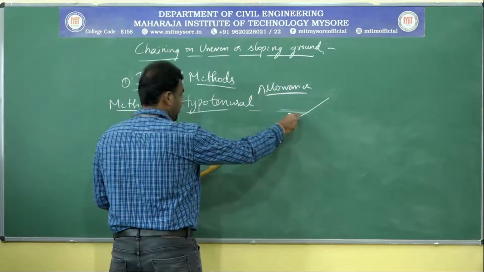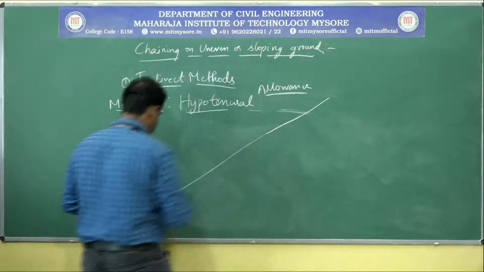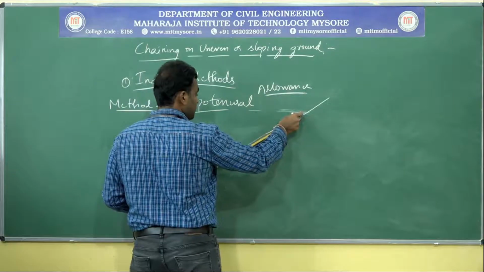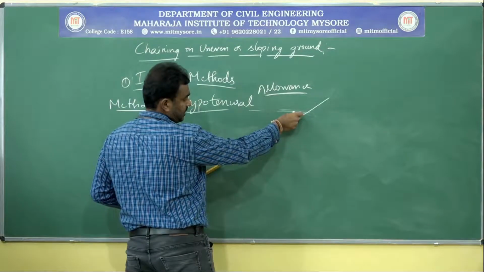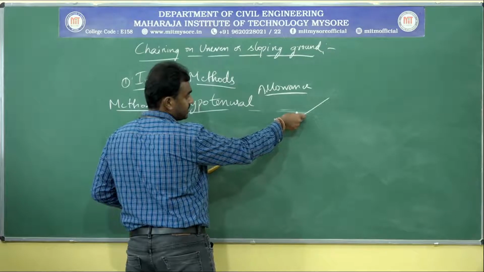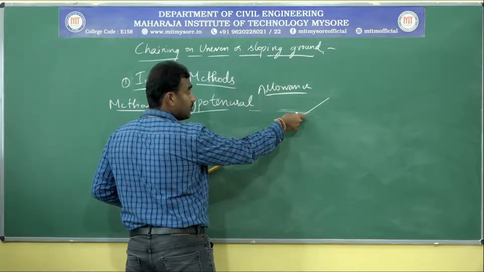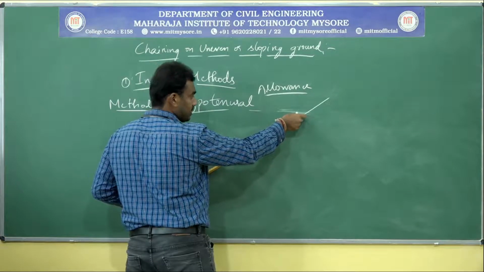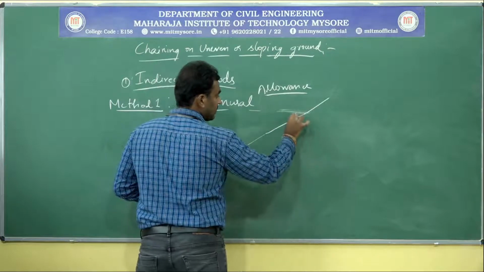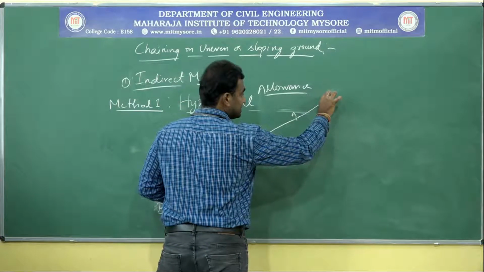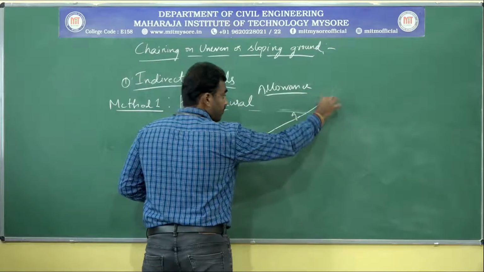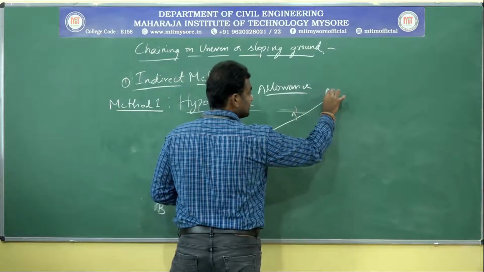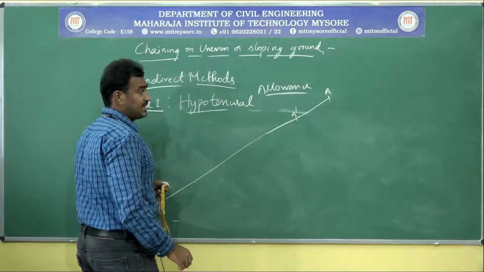I will stretch one chain length completely over here. That means if this is B, in order to measure the sloping distance, here the arrow has to be placed. But we will consider hypotenuse allowance here. We will consider a slope correction over here. Here what we do is, we will actually place an arrow at some farther distance. So this is A dash and this is E. Somewhere here we will place the arrow.